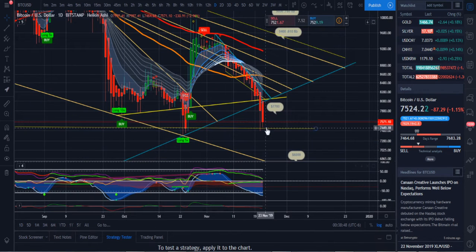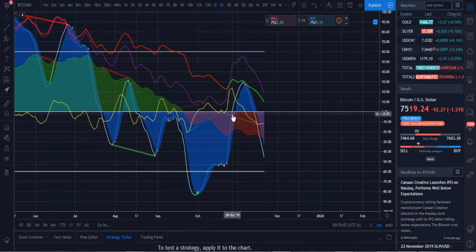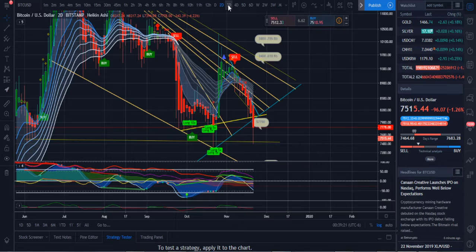But we're waiting for that green dot to be put in as well, which means that we could come a little bit lower, maybe like 7,300 again, and then put in a green dot. But I would say that we kind of start to curve our way back up. 2 day. We have our VWAP also putting in a little bit of a bullish divergence here. We are in the red money flow, so indicating that there's still a lot of sell pressure.